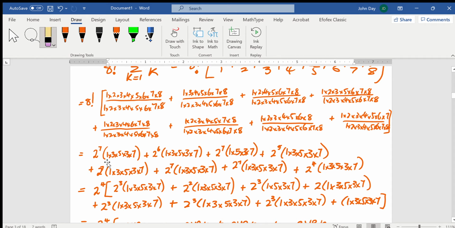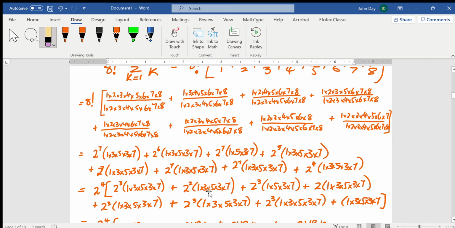I'm just working it through in a more generalized way, even though I'm using a specific value here. So I've got my 8 terms factorized out, and you can see I've got 2 to the 7, 2 to the 6, 2 to the 7, 2 to the 5, 2 to the 7, 2 to the 7, 2 to the 7, and there I've got 2 to the power of 4. So if I was to pull the most evenness out of all of those 8 terms, I'd have to pull 2 to the 4 out, which I've done, and then it leaves me with the remainder, which I've written in the brackets there. For the first term it was 2 to the power of 7, so now there's 2 cubed out the front of it inside the brackets, because I've factorized out 2 to the power of 4.